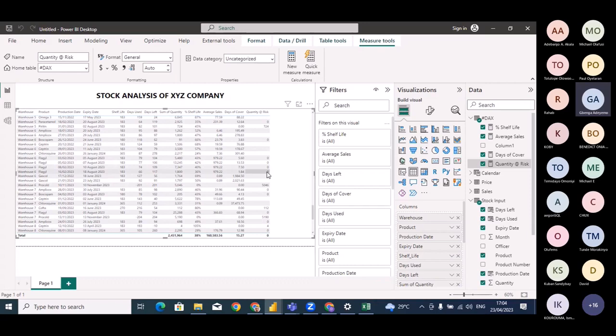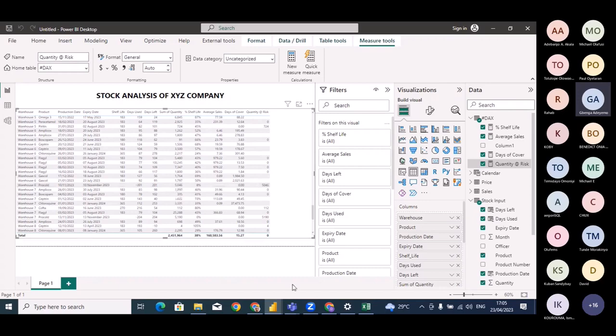And there's nothing like minus in terms of what will be at risk. It is either 0 or upwards. Now, the second if says that if the average sales is nothing, that means the entire quantity that was reported is going to be at risk, right?